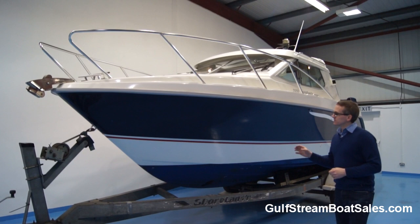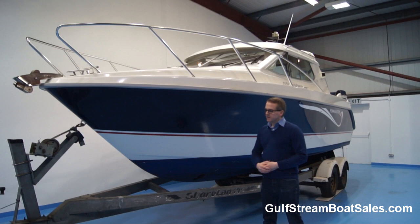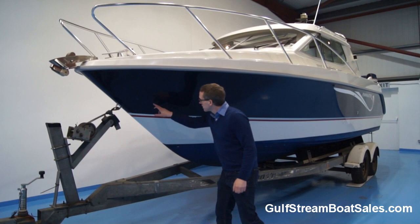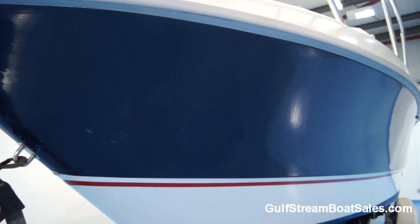It's been very well looked after. Take a look at the port side of the boat. You can tell the gel coat looks fabulous with a beautiful navy wide collar band and the hull. We've got a red pinstripe in here. There's a blue coat of anti-fouling paint underneath, and that gel both above and below the rail looks really good. There are a few minor scuffs and scrapes when you look up close - just a bit of berthing rubs, but not even through the gel coat. Most of them would probably polish out.